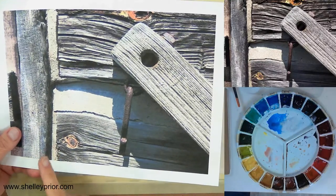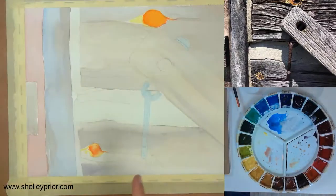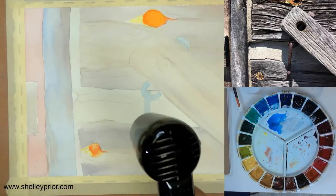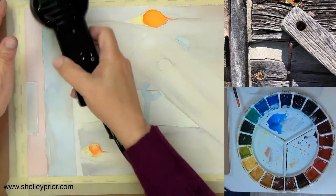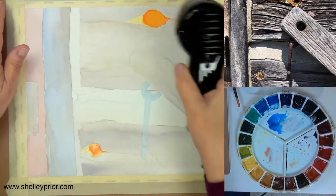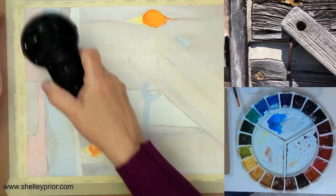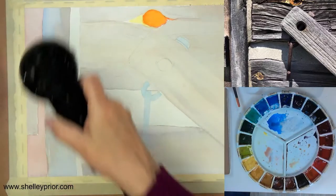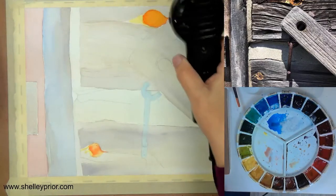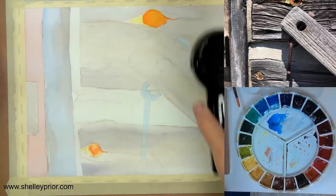Probably more than anything, I'm going to end up using a little bit of dry brushing. So I'm going to dry what I have again, and then I'll be able to come into the next layer. So just going to dry this. Now most of this I didn't wet the paper first to do my washes, so this will dry pretty quick. So it won't take much. I just need to have it dry enough so that I can start building up a little bit more shadow and texture and things like that on it. Start getting the lines in last.